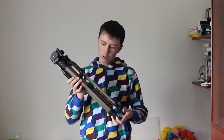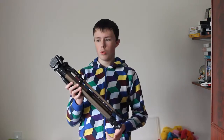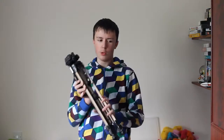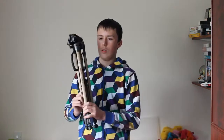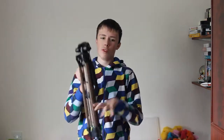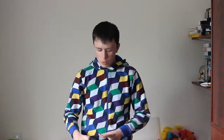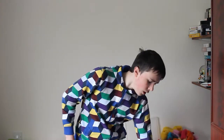To this, the Camlink TP2100 tripod. It served me very well. It's a very good tripod, but it's mainly just for photography use. If you want to use panning, get a better tripod than this. So, I will be doing a video so I can show you.